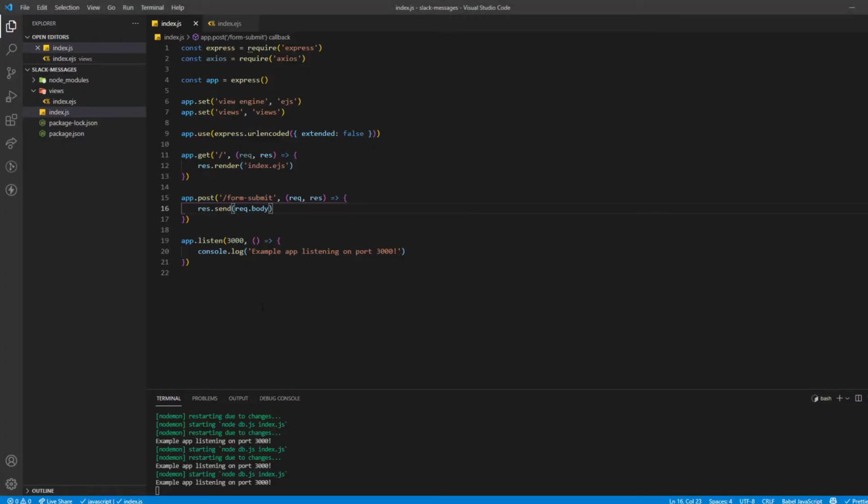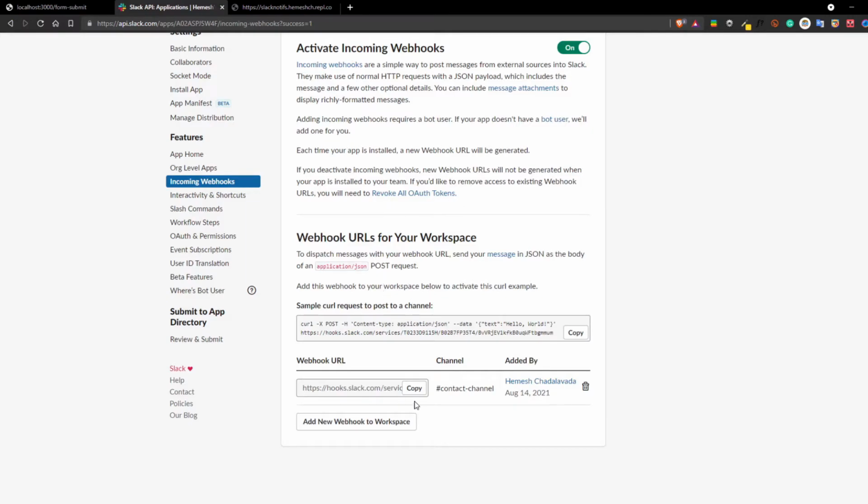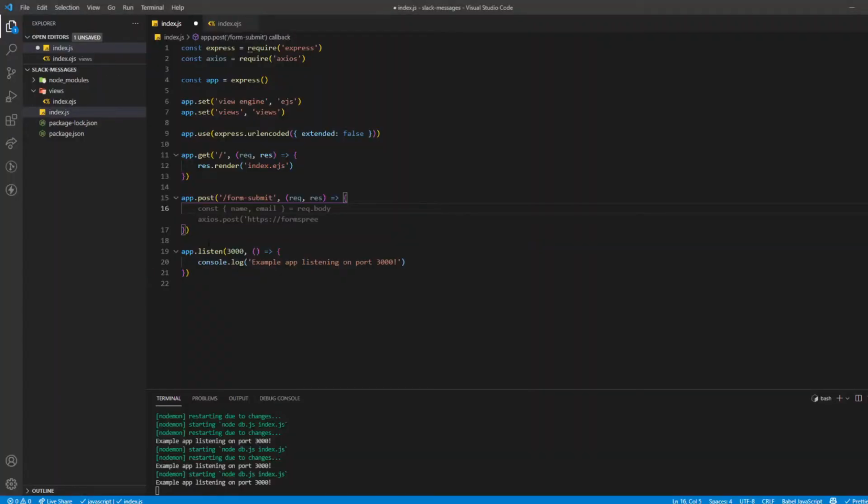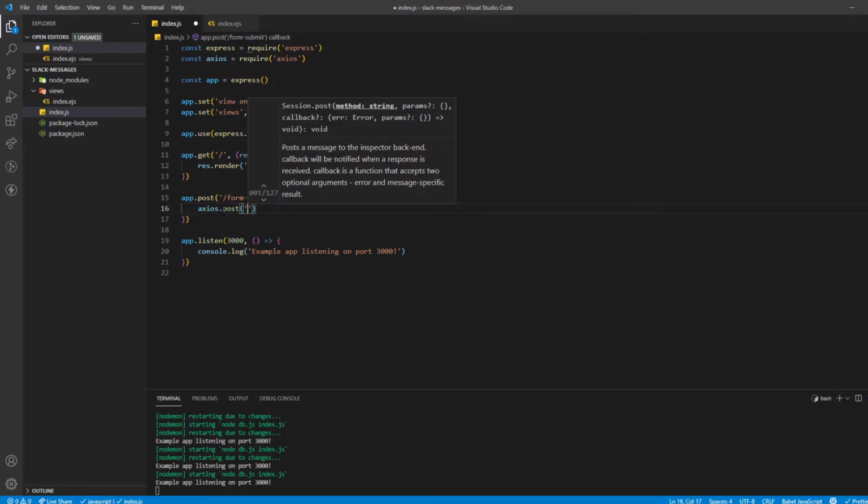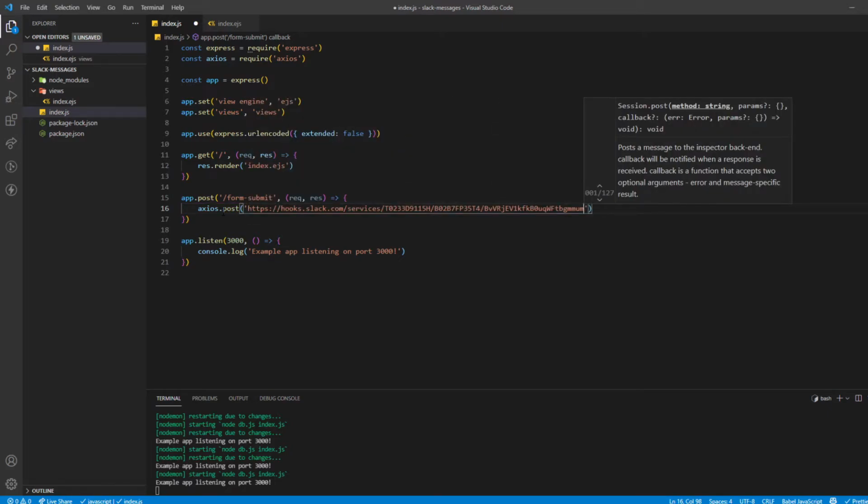And yeah, this is basically most of the stuff we need. Now let's configure the webhook stuff. So let's go back to the Slack API and copy this URL here, and now we'll send an Axios post request. So let's write axios.post. I know this GitHub Copilot thing appears, I'll just try to ignore it.